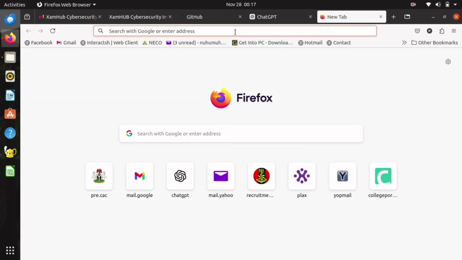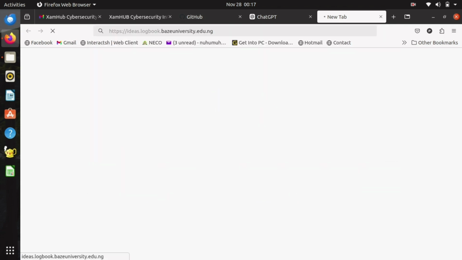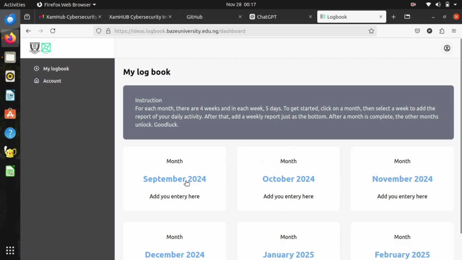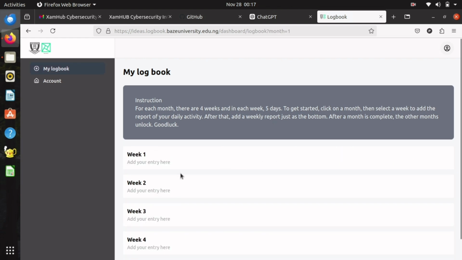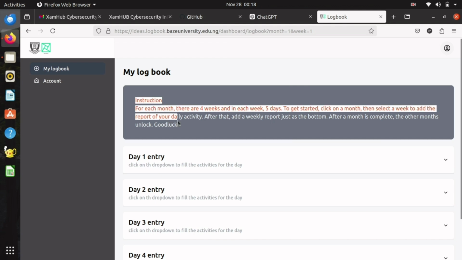And let us go to IDEAS, which was originally for this thing. IDEAS logbook, IDEAS program. So IDEAS has 6 months, it is a 6 months internship, and each month has 4 weeks, and each week has 5 days. So if we calculate, we will have to submit a report 120 times.